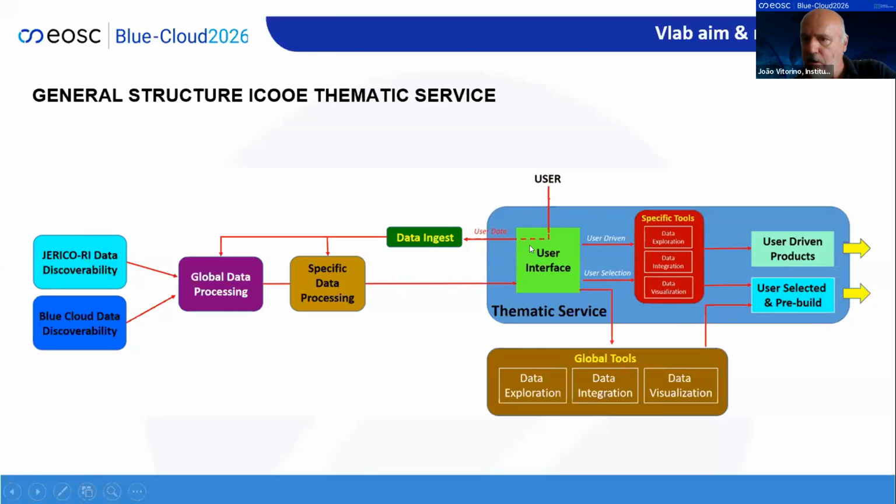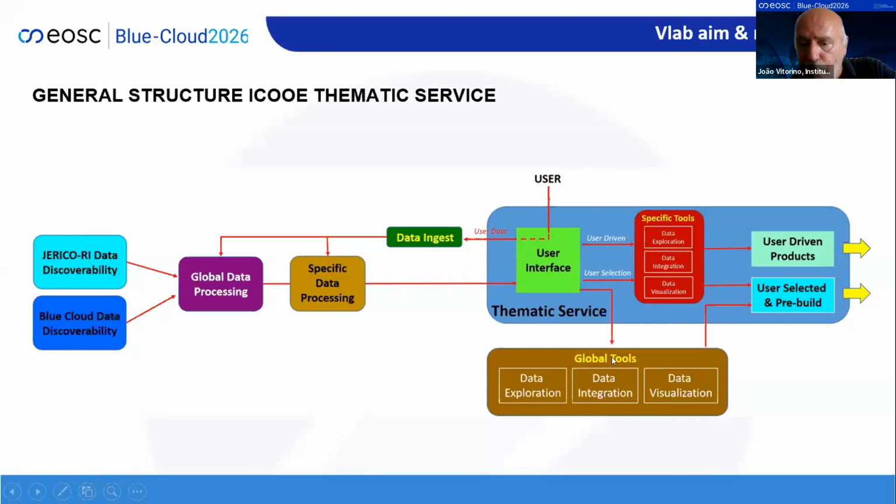The user will be asked to identify which analyses and which data sets are of interest for the work. We are developing a number of specific tools for the different levels of analysis: for data exploration, for data integration, for data visualization.